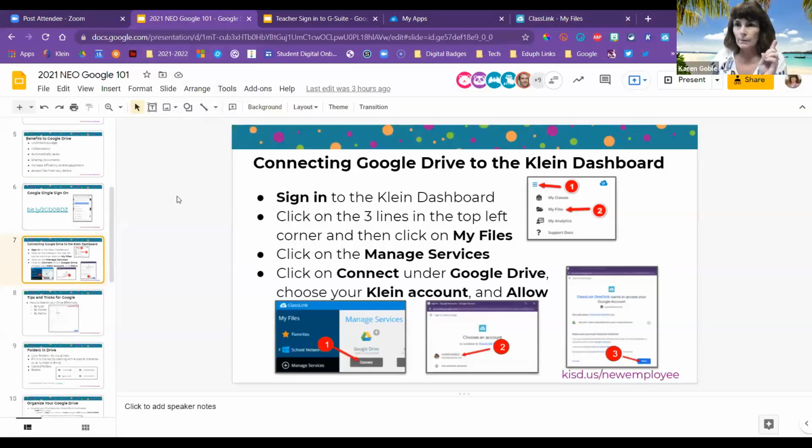So we've talked about the importance of you connecting this to your Klein account. And remember, these are 2 different things. The good thing about this is if I connect this top one first, it will automatically connect my Google Drive. But if I just connect my Google Drive, it will not connect me up here. So I always like to tell teachers, start with this one, do this one first. And we had those instructions there. Then the next thing you're going to do once you get fully into Klein and you've got access to everything and the dashboard, you'll want to connect your Google Drive in the dashboard. All right. Any questions about that?